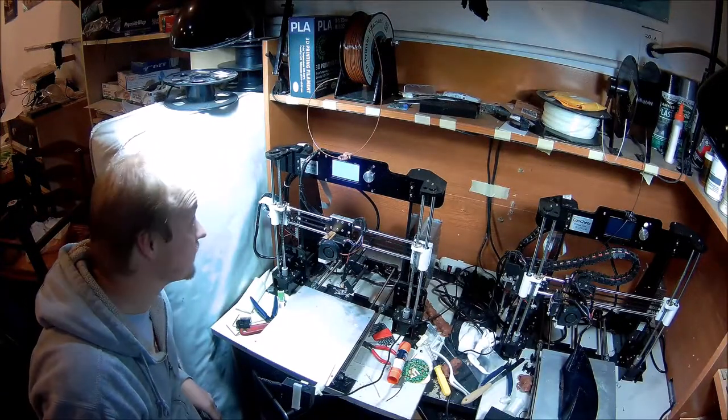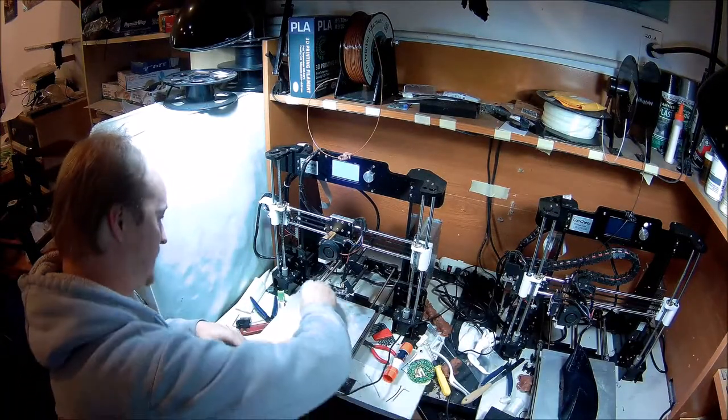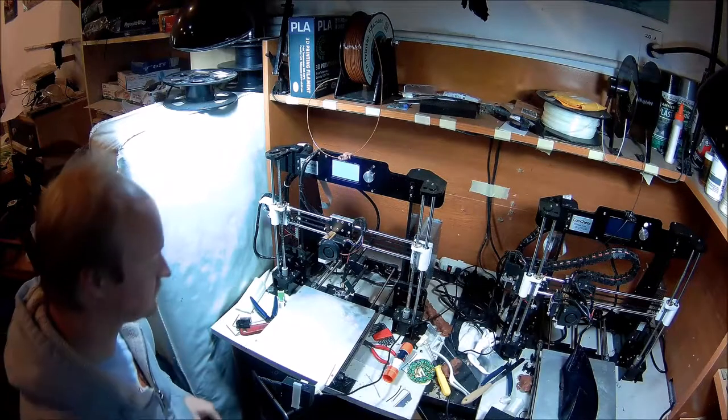Okay. So we're warming up fairly quickly. And I'll be warming up the bed at the same time, so that way I can just start printing once we get going. I got my time-lapse camera ready to rock and roll.